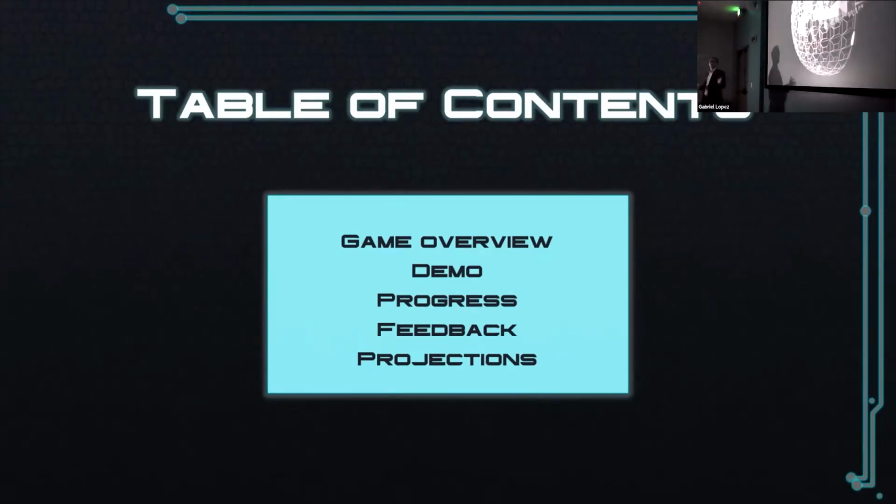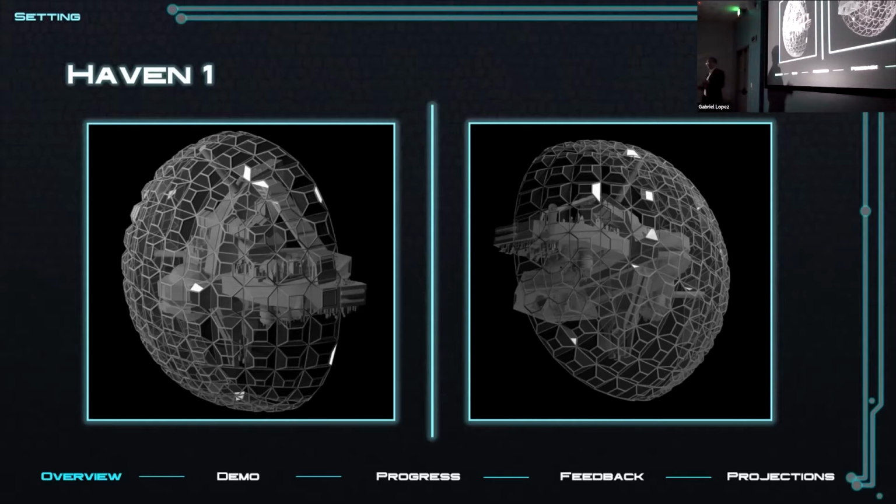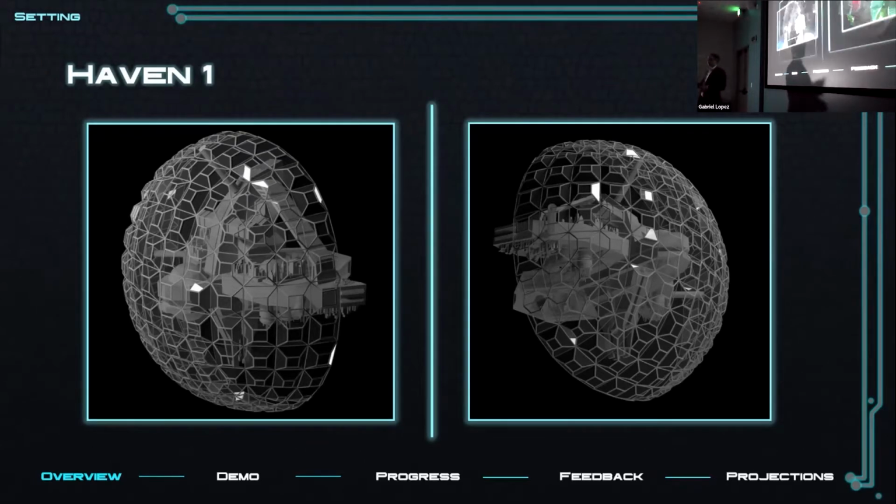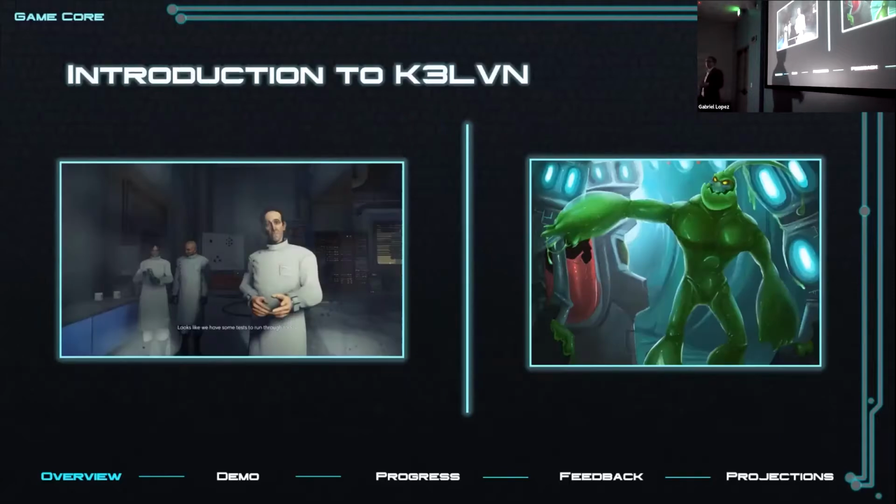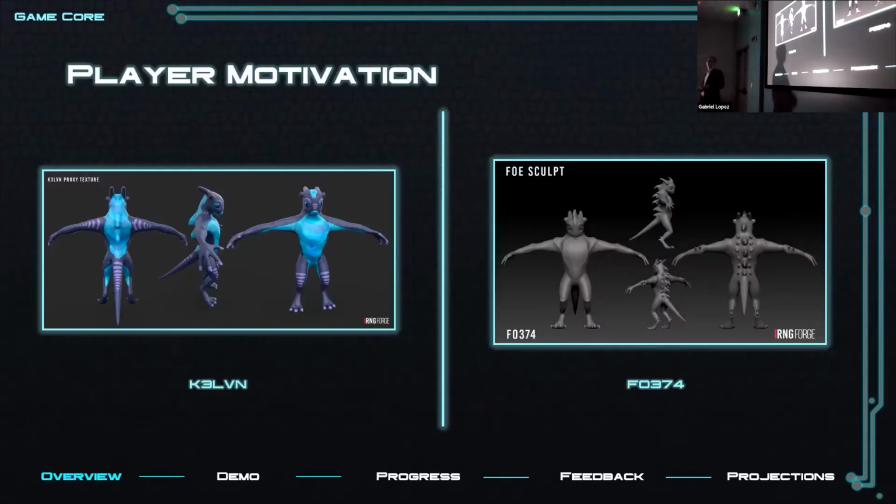But to begin, a quick recap on our game. Kelvin is a third-person action platformer set on the space station Haven 1. This space station is owned by an evil and corrupt science industry corporation, and they're performing experiments on individuals against their will. You play as Kelvin, and through a lot of experimentation, your molecular chemistry has been altered into that of a gelatinous slime. You're there against your will, you're not quite sure what's going on, and you'll be taking over the position of Kelvin. Through a bunch of experimentation, Kelvin is now able to change his molecular makeup.